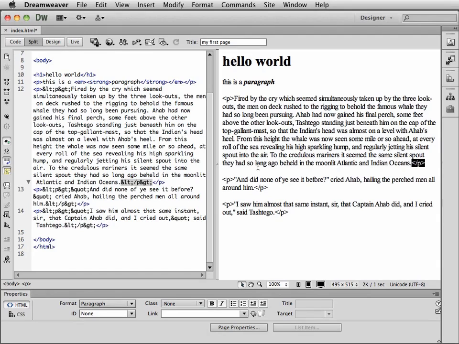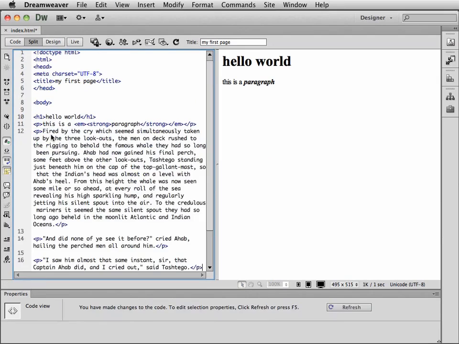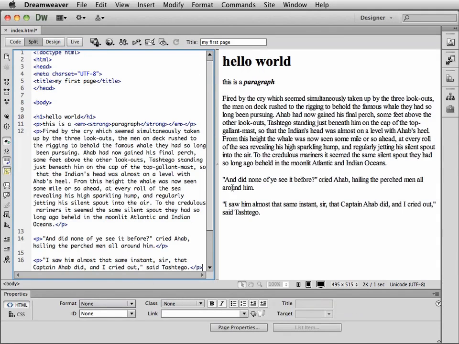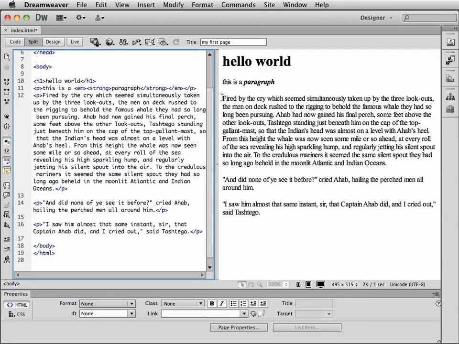So I'm going to undo that by pressing Command Z. Now we could get around that by just going into our code view and Command V, pasting it in here, and notice those paragraphs formatted the way we want them to look great, and they don't show up here the way I just mentioned. So it's probably best to paste directly into your code view, and then when you refresh, you'll notice that those P open and close paragraph tags are gone from here.